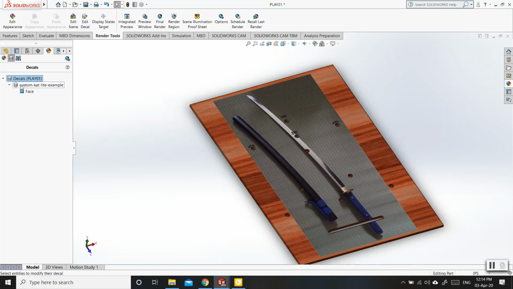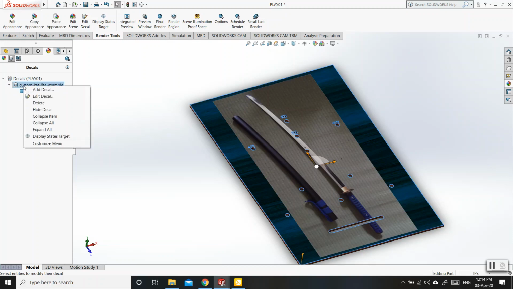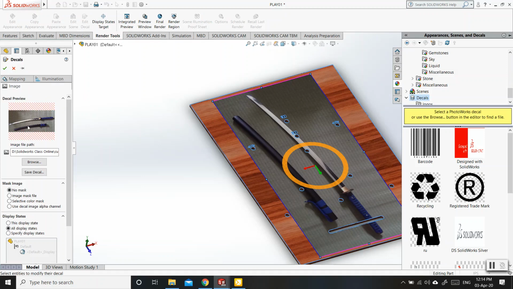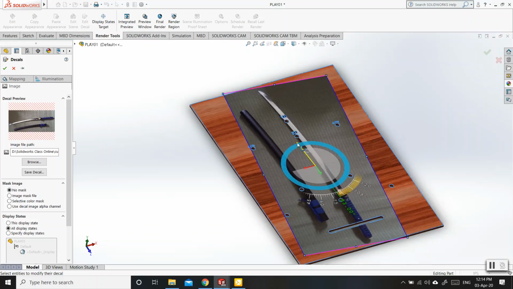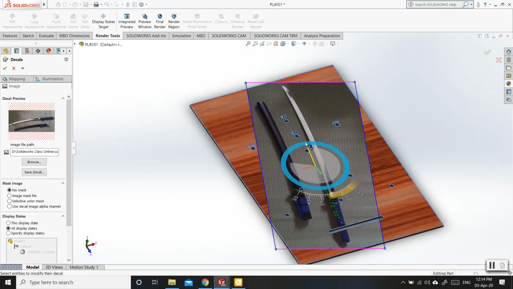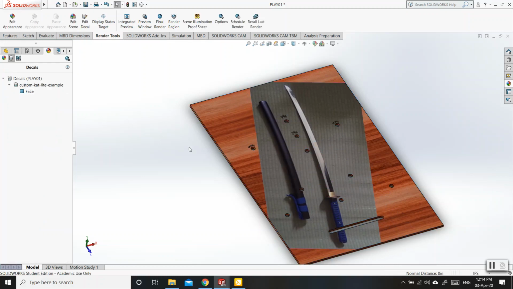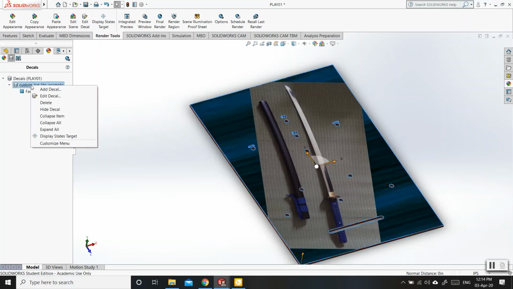With this here, we can then right click and edit the decal, delete it, do other things, and now you can see that I have control of that file. So if I needed to turn it a little bit more one way or another, I can do so. I can add an angle on it and click the green check. And now I've modified that particular one. So one more time, you can select the decal and add another one. You can edit the decal that you currently have, or you can delete it and then go through the same edit decal process to add a brand new one.